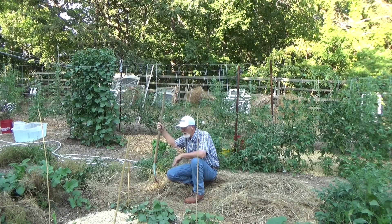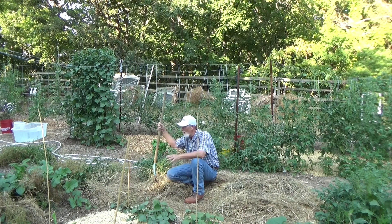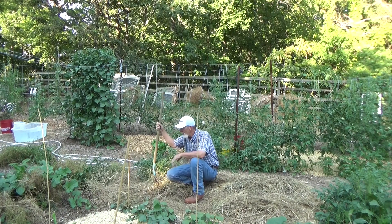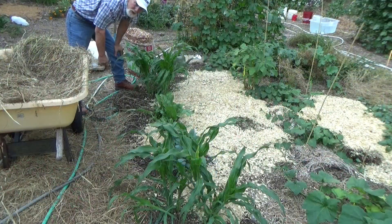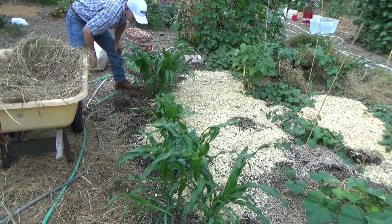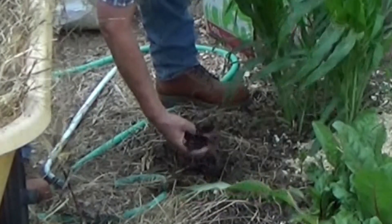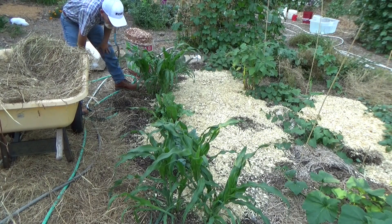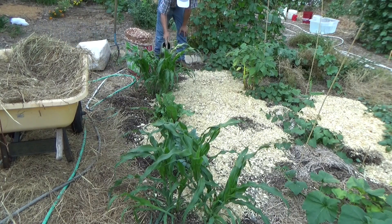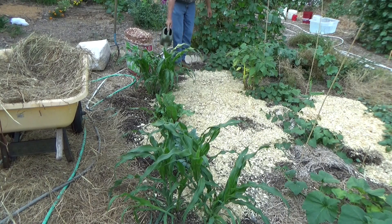With the deep mulch I don't have to run sprinklers for 24 hours, and we don't water every plant every time — they don't need it. You can see what the garden is doing. I do have a couple thin spots to cover tonight, but you can do this too. If your soil is uncovered — this isn't soil, it's crushed up leaves that came out of the trench we planted — dig down just a little bit and that's wet. We're going to water the brand new stuff we just planted with the can because they're young and need a little extra help. Our strategy is to add some more mulch to hold this moisture in.